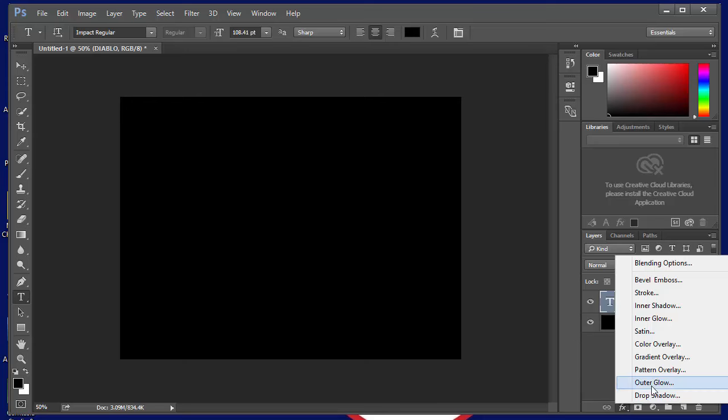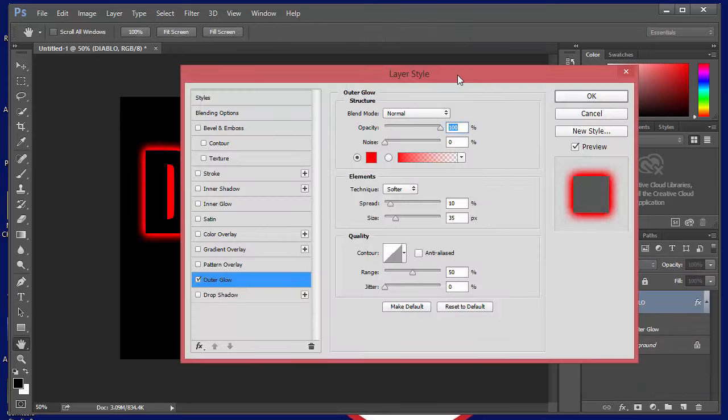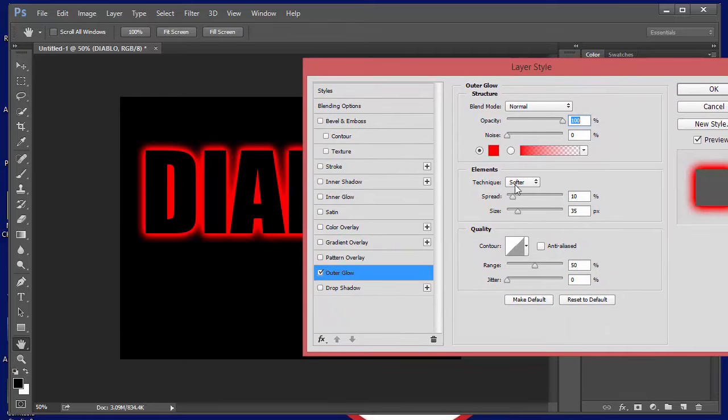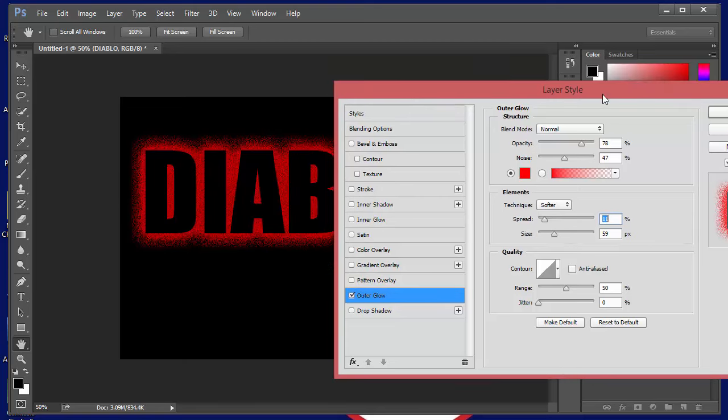Now, the place where this comes to life is if you come down here to the layer styles, and if I throw on, for example, an outer glow that is red. And again, you'd have to tinker around with things like the blend mode of the glow and the opacity. You would get the opacity that you want. Do you want to add some noise to it? The spread and the size, of course, are things that you can play around with and see how that all turns out.